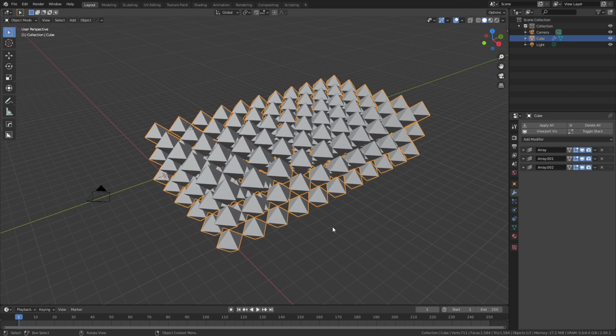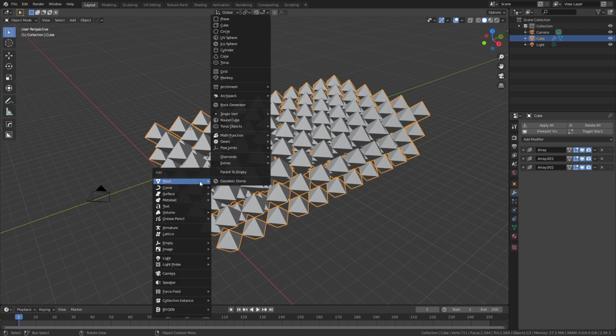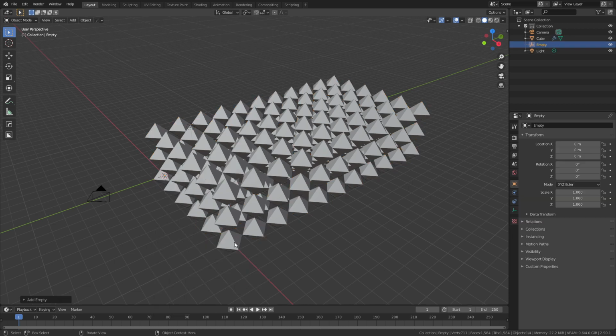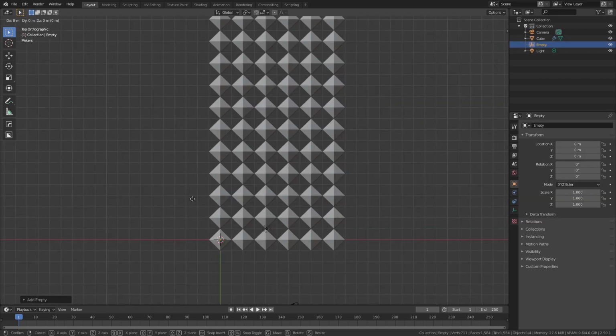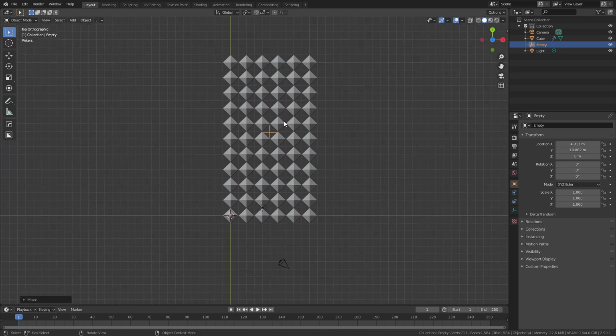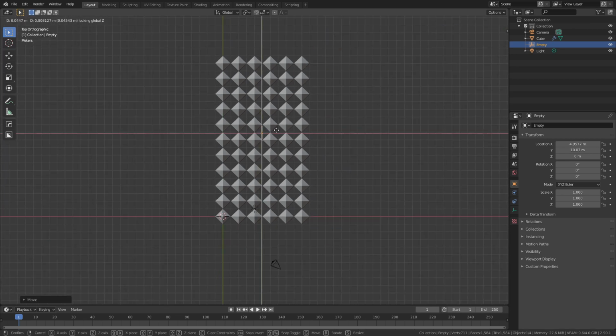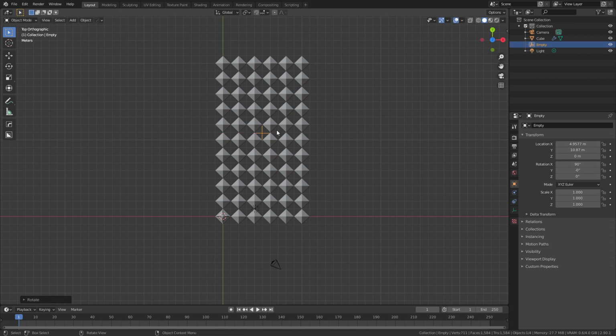Now, if I were to try and do a simple deform, that can be a bit of a nuisance because I do want to preserve this array. So you can see what I could try is I could add this empty, I could move it into place roughly over here into the middle of the perovskite, and then I could rotate it again 90 degrees.